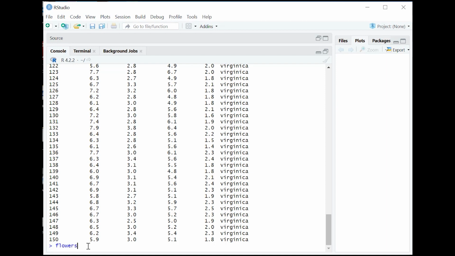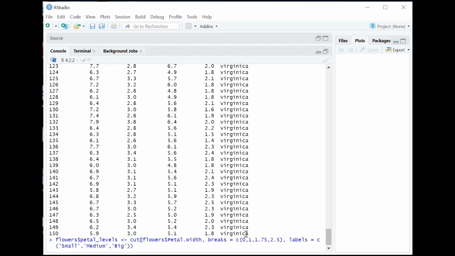Now, in order to get going, if you can see the code that I'm typing here, the first thing that we're going to do is take in the iris data set, which is pre-built into R, and we're just going to save it into our own local data set here. We're going to call it flowers. It's the same data. It's just we've brought it into our workspace to work with. I'm going to leave this code up here for a second so you can see what I'm doing.